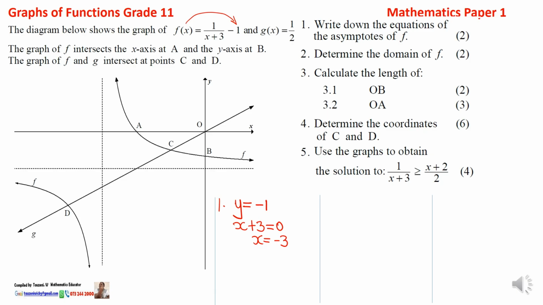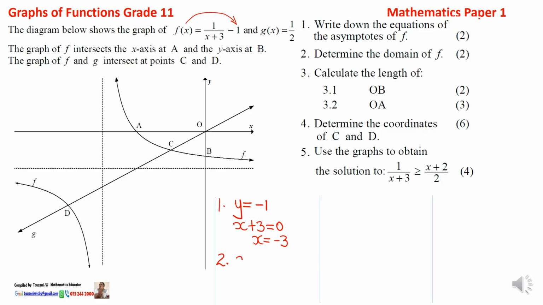It is important to make sure that you express them as equations, because the question says, what are the equations? Sometimes learners write minus 1 and minus 3. In that case, you are expressing it in a wrong way. They are equations: y is equal to minus 1 and x is equal to minus 3.